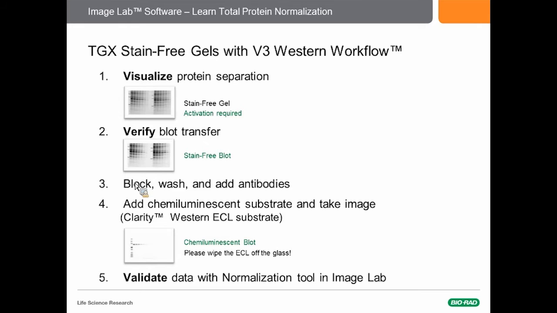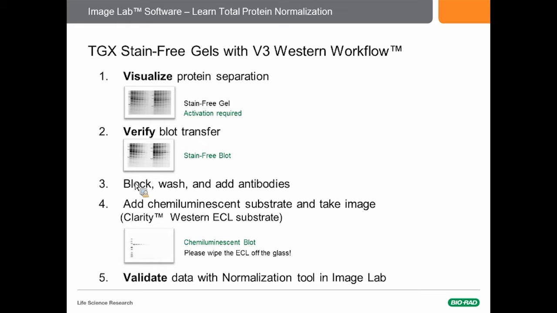At Bio-Rad, we've supported Western blotting products for decades. We're always looking for ways to shorten the process and to strengthen the data. Several years ago, we introduced the Bio-Rad TGX stain-free gels to solve many Western blotting challenges. These proprietary gels contain a fluorescent tag. The tag is activated by UV light and covalently binds all protein in the gel. The tag then transfers to the blot with the protein, allowing you to view all the protein on the blot.